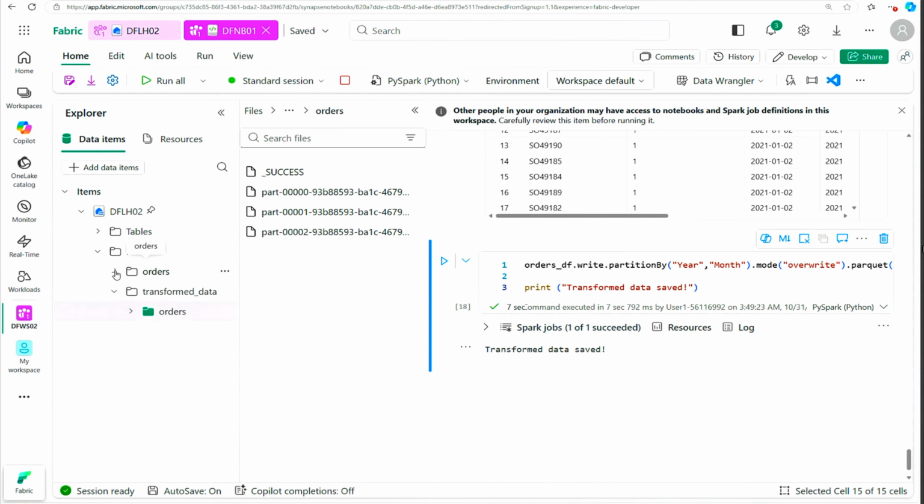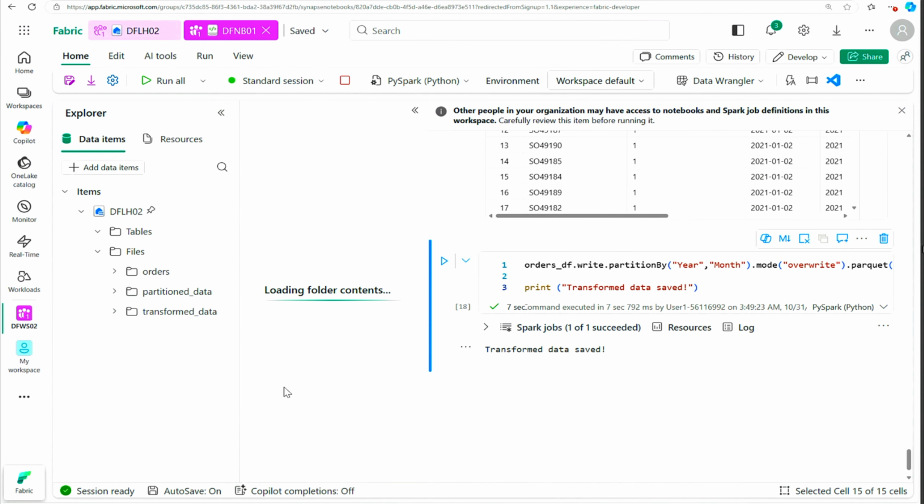Okay, let me go here. Where is that? Under files, it should be refreshed. Oh, here. Yeah, after refreshing that one, you can see that it has got a partition data folder.